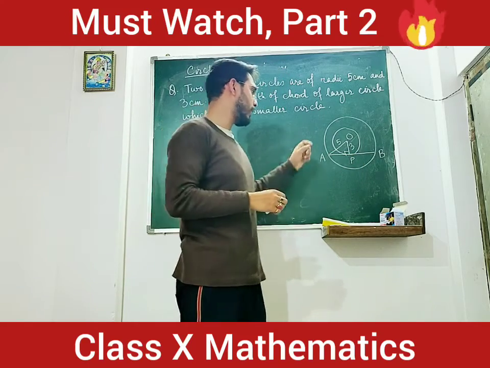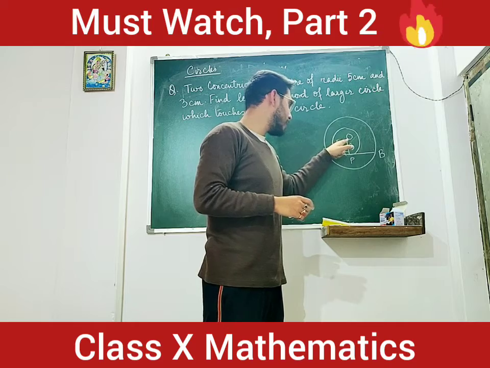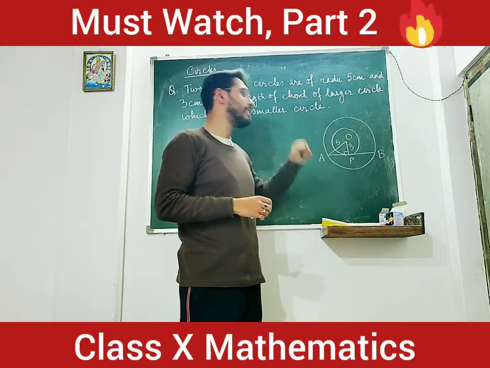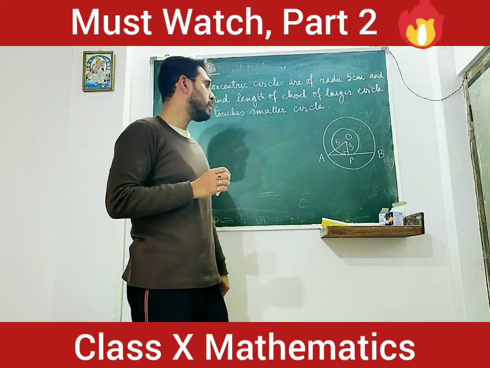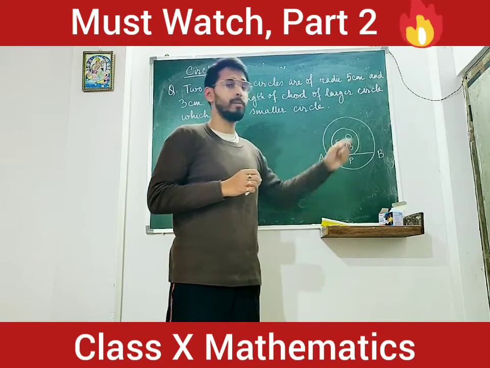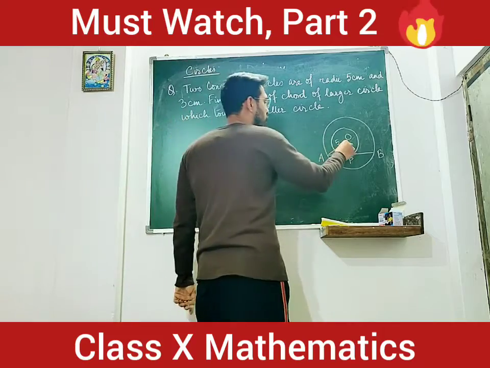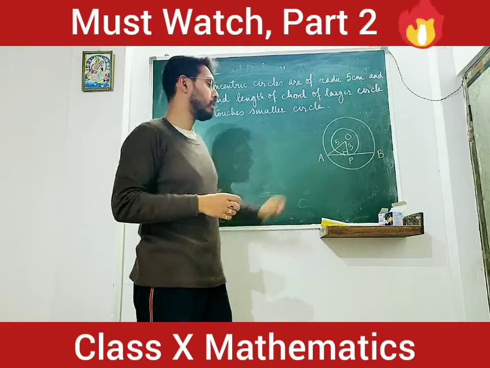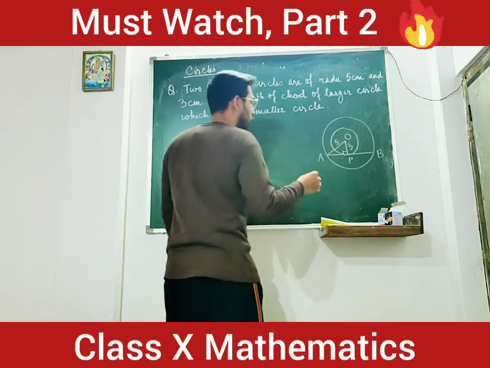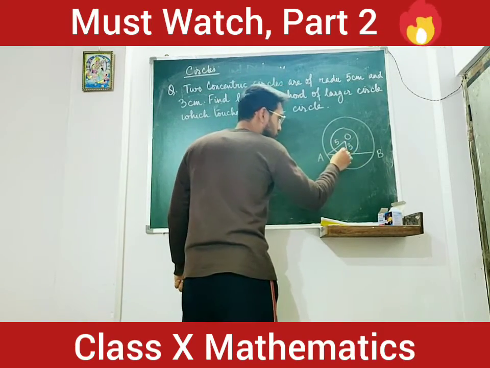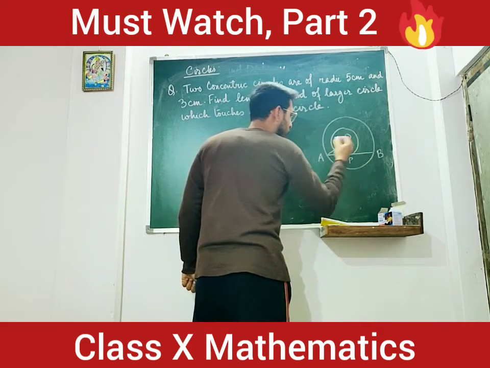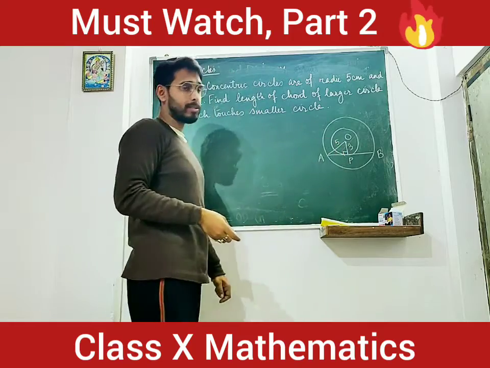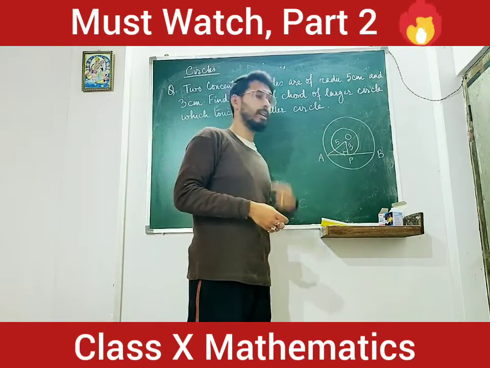So we know that whenever you are drawing the radius of the circle to the point of contact of the tangent, then at this point the radius and the tangent will be perpendicular. So since this is perpendicular, according to the theorem, this is also going to be the perpendicular bisector. It is also going to bisect the line, sorry. So here I can say AP will be equal to PB. So if I can find AP, then I can multiply it by two and I will find AB.